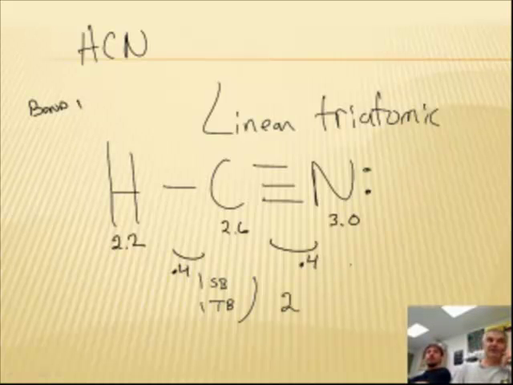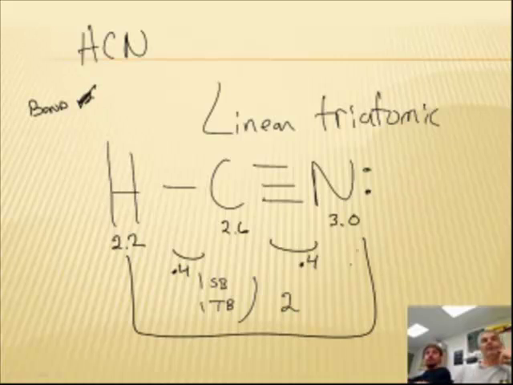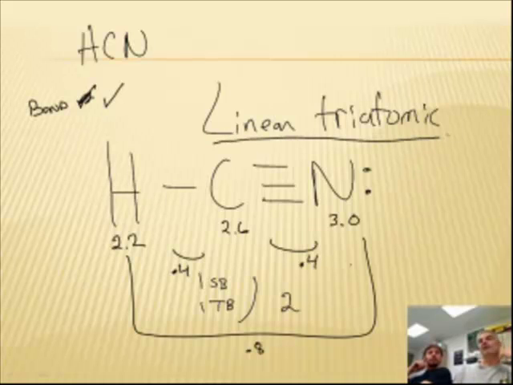So this bond is a check. Well, look at the overall thing. 2.2 to 3.0. Because really between here and here, that's a 0.8. So this actually does pass the bond test, because you look at the external atoms. So this is a bit tricky, but when you go back, well, it's linear triatomic, and on your shape paper it says that it is usually nonpolar. Guess what? This is polar.